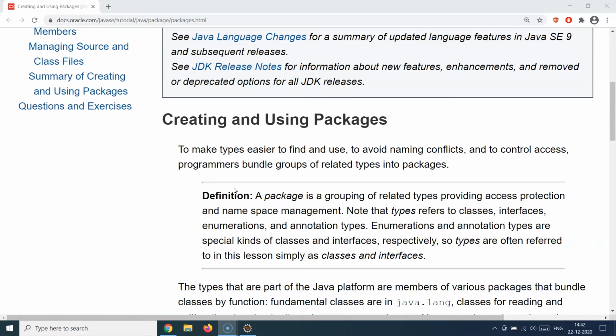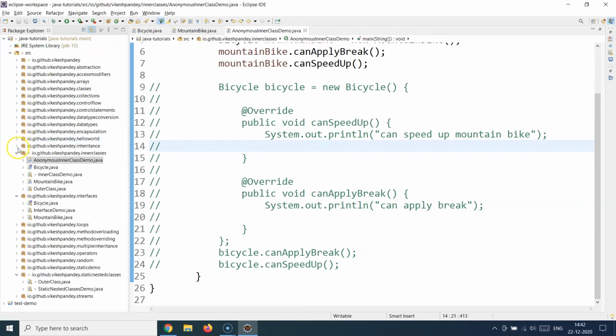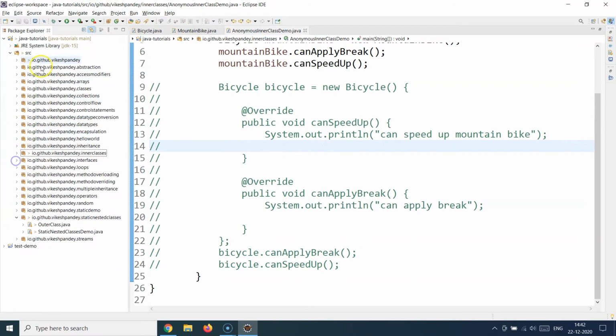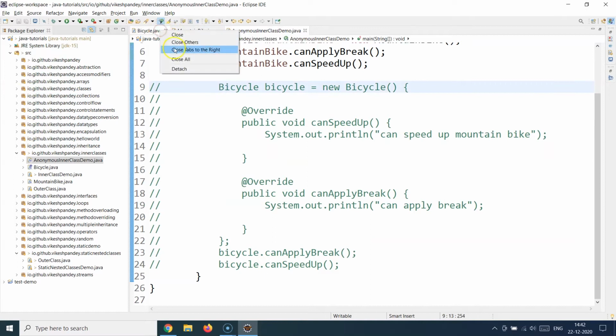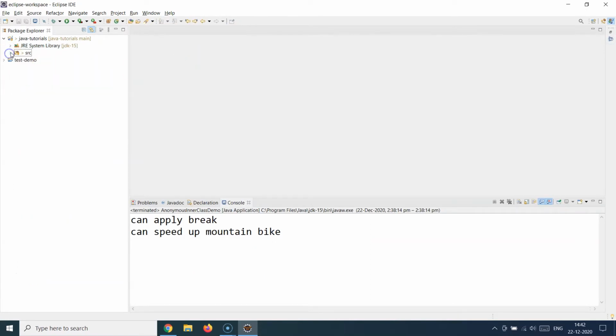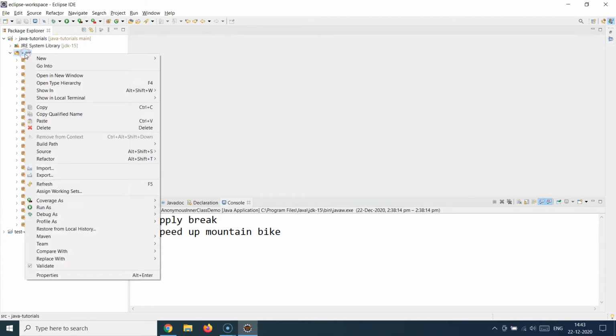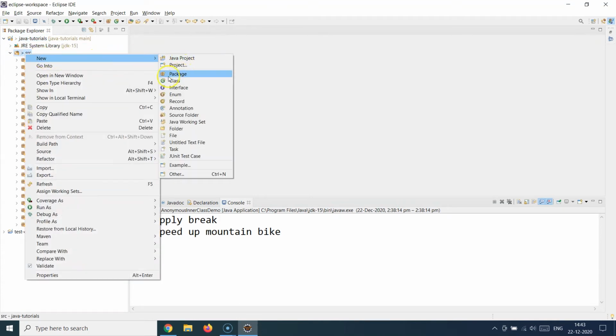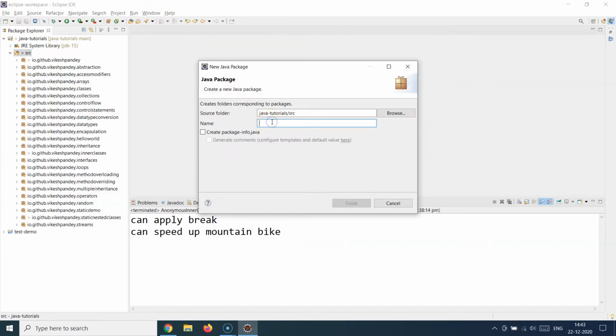That's what packages do. And if I take you back to the Eclipse IDE before I go any further, you will see all these square looking objects, right? These all are packages. You see the square icons, these boxes, these are packages. And the way you create packages is basically, if you just go to the SRC, and you right click on this, you go to new, you will get an option of package. So you can click here and write any name of your package.